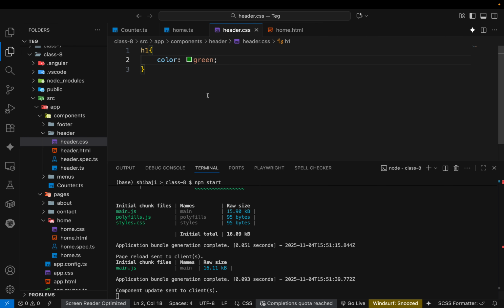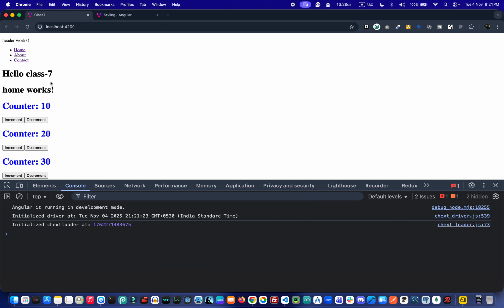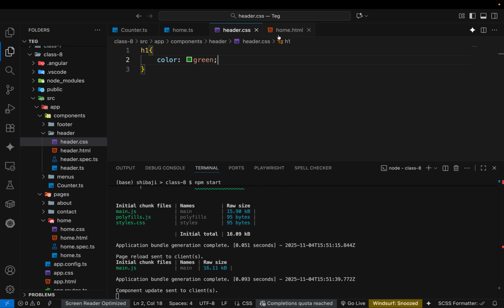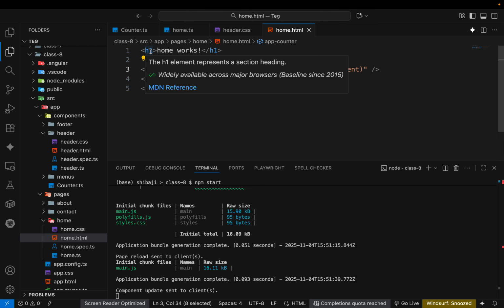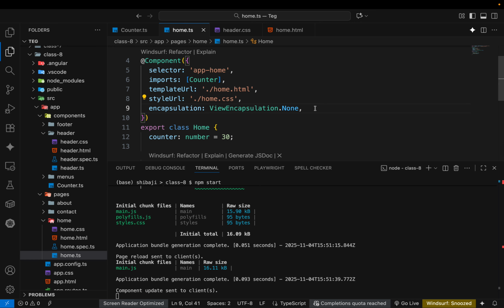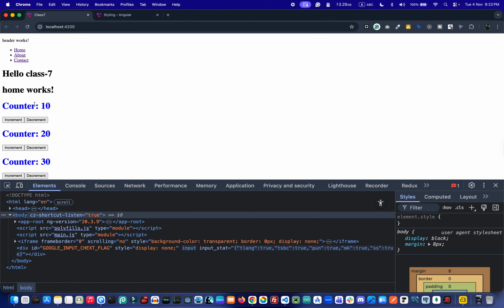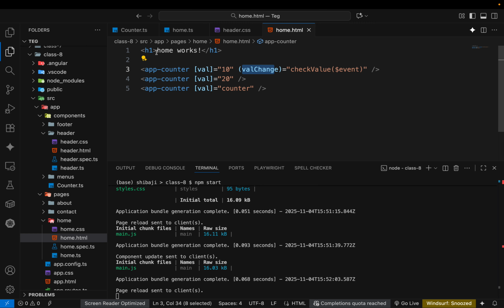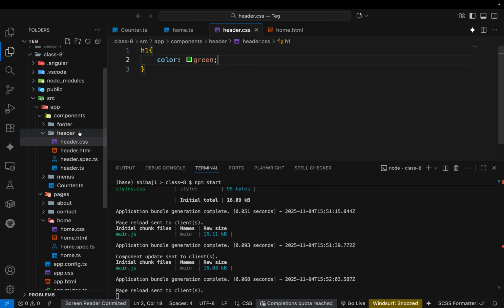Okay, so if I use it green, then does it change anywhere? No. Why not? Because if it is used here, so here home works are already here, so at least we need to see the h1 tag in the home component, and now, oh sorry, I changed it in the header section, sorry.